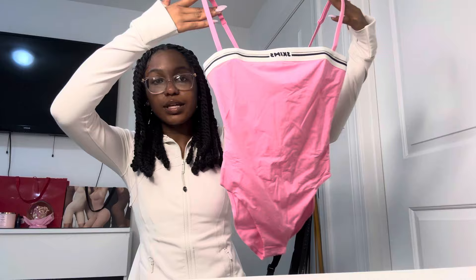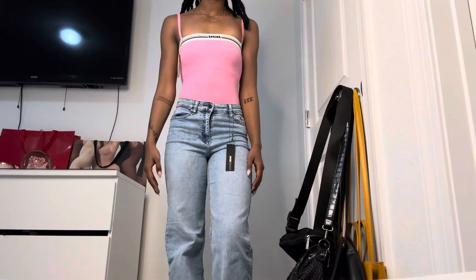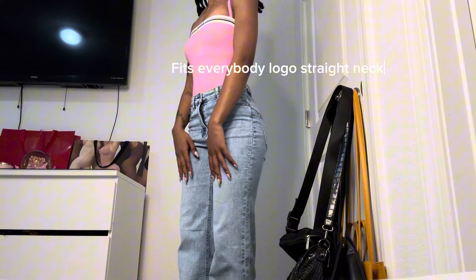Next is Skims — I just got one thing. This literally came in the mail yesterday and I was waiting on it to do this haul. It was kind of impulsive because she just dropped the collection and I had to have it. I'm gonna put the name on the screen, but it's just this pink bodysuit. It's really so cute — this is like the perfect pink, and we all know pink is my all-time favorite color.